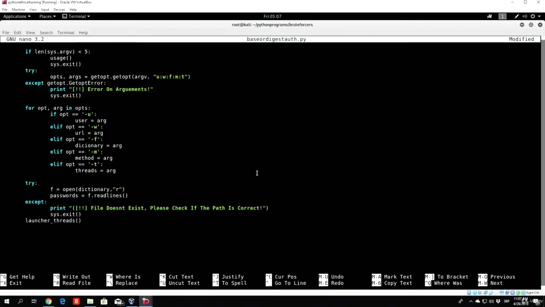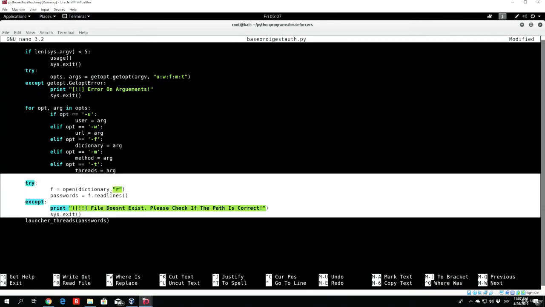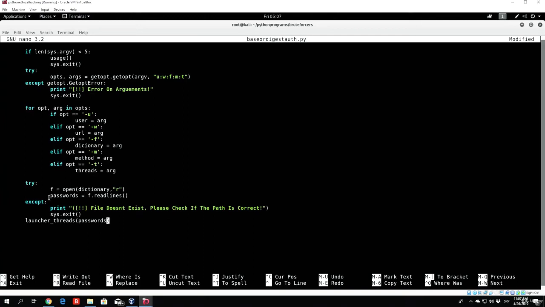So what it will take: passwords. Now make sure that you do not actually specify the dictionary, as we already took care of that part right here. We basically opened it and we read lines, stored it in the passwords variable or list, however you want to call it, and then we are going to parse passwords to our function, no longer dictionary.